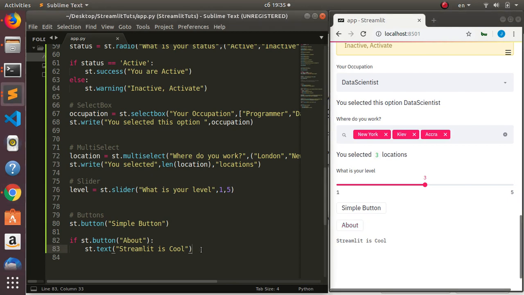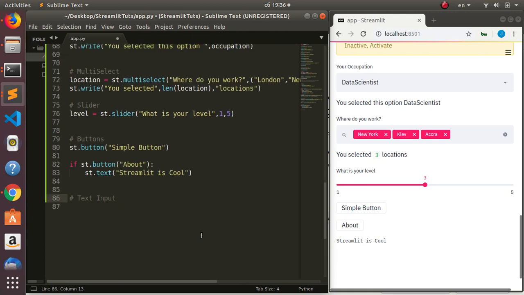Very, very interesting. Now we have worked and talked about a lot. So now let's move on to the next aspect, which is very, very useful. So the next thing we'll be doing is how do you receive text input, which is very interesting because that is the most important aspect of any app, right? To be able to receive input from the user. So how do you do that? So there are several ways of doing it.